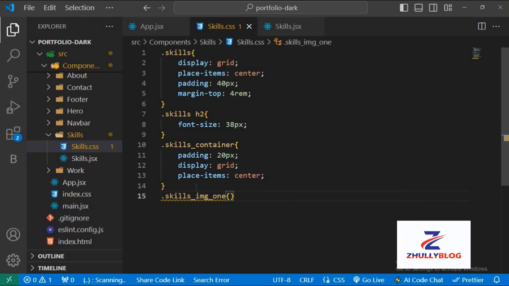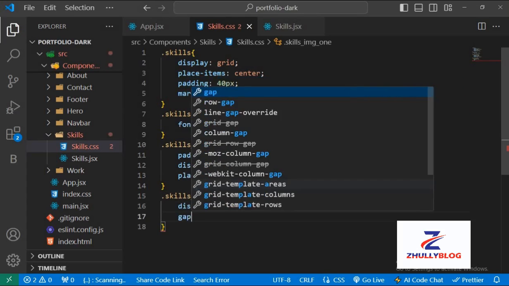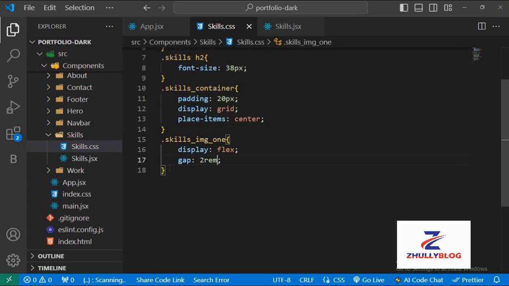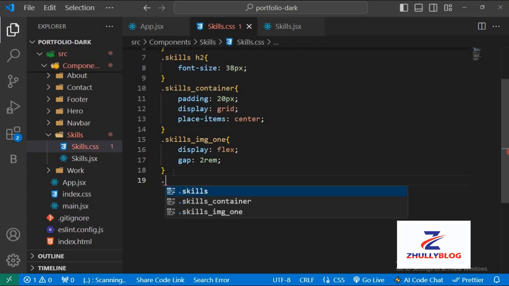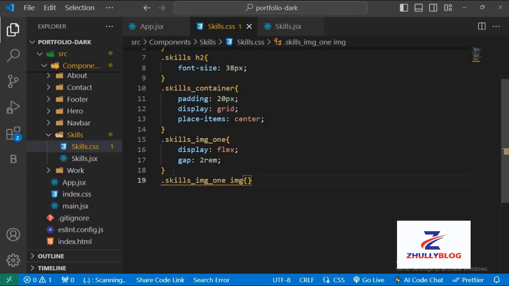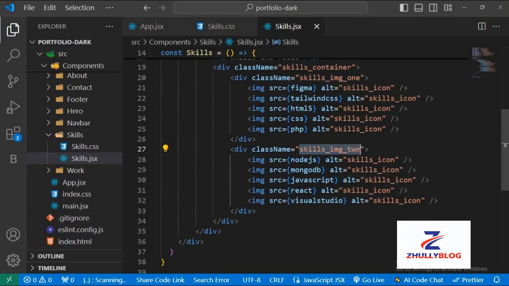So for the first image container, display is flex, and the gap between each of the images is going to be 2 rem. And then the images itself in the first image container, the width of each of the image will be 12 rem.